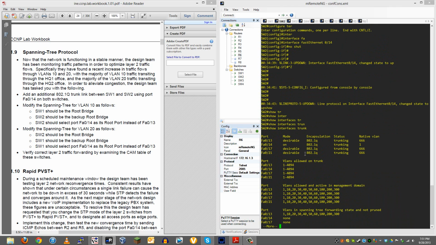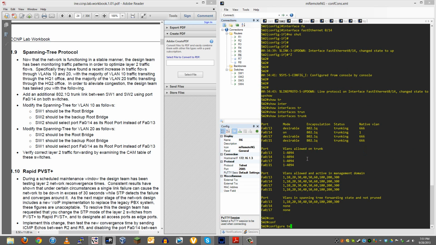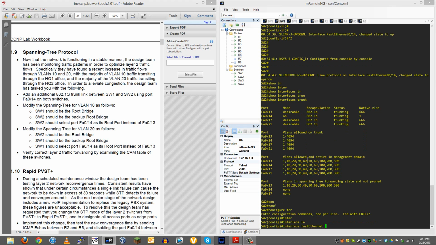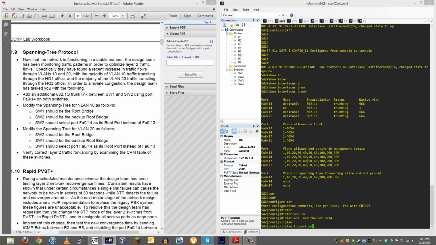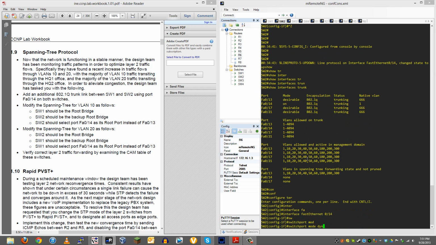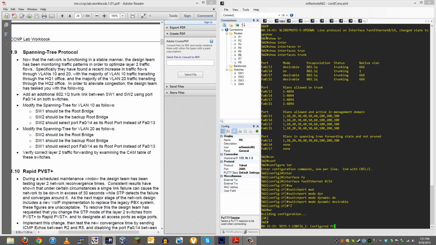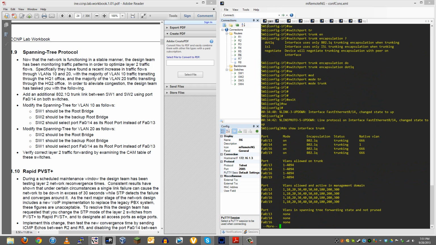Now it's mode on, so I actually do want to change that here to dynamic desirable, because it was a requirement in a previous section. So switchport mode dynamic desirable, and let me write that, and then show interface trunk here, and all of these are on.